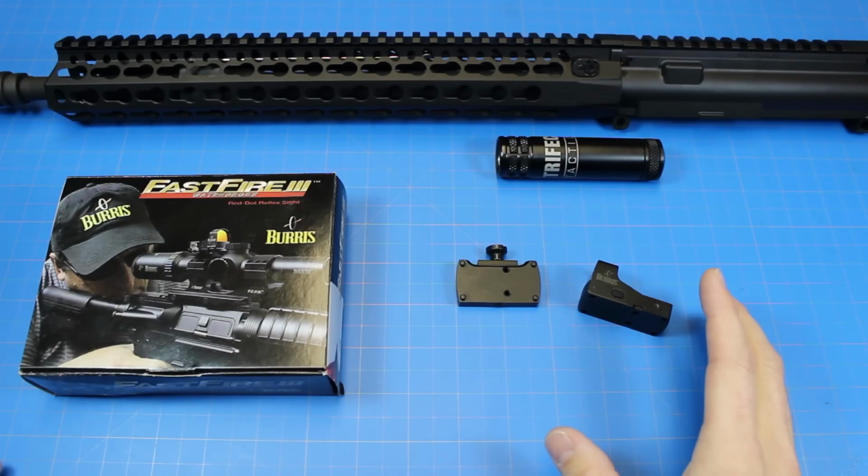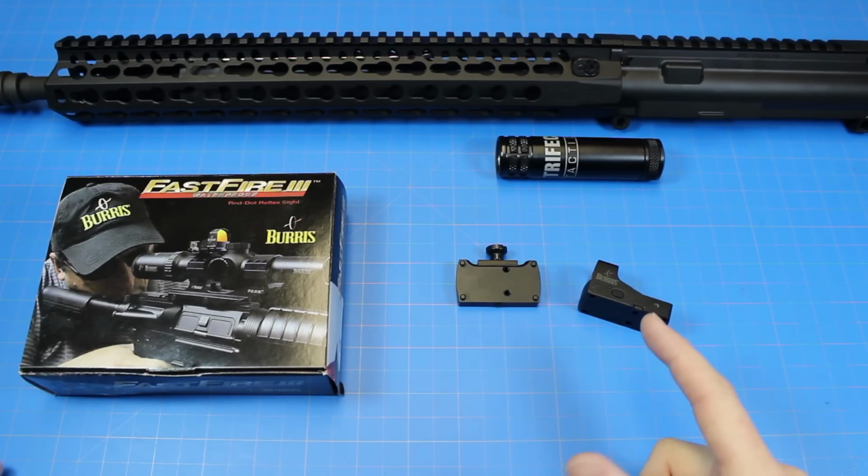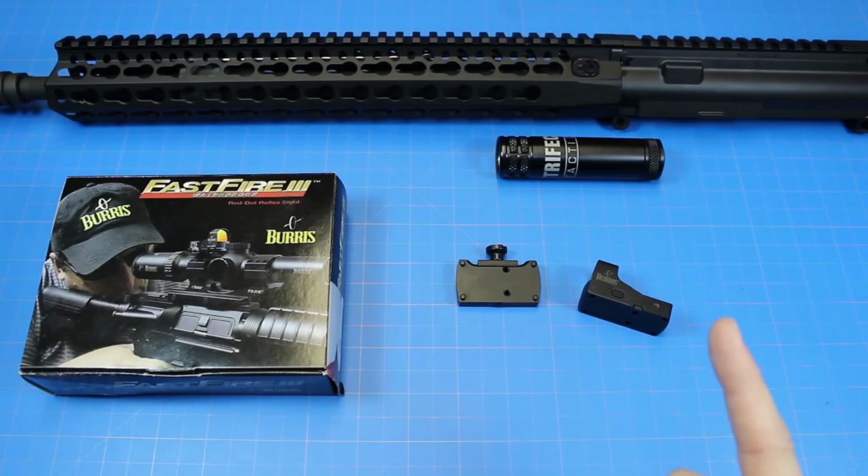The other external controls are the windage and elevation. This red dot is fully adjustable by simply turning those screws with the screwdriver provided or a coin. One click of the dial equals 1 minute of angle, or an inch at 100 yards. When turning those dials, guys, I noticed that they are firm and they're audible, so I think they're going to be good quality and they're going to hold zero pretty well.